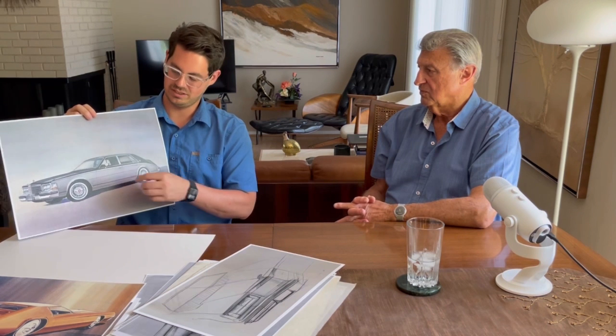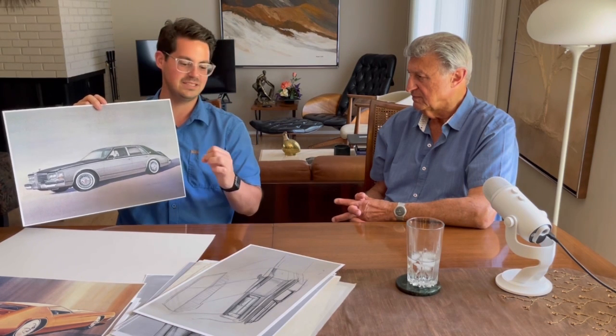You reminded me, in the previous-gen Seville, there was an optional illuminated entry system that would cast light from the bottom of the door handle onto the lock cylinder. But this actually has illuminated lock cylinders as an option, I believe. So the actual lock cylinder itself illuminates. Just the opening. So quite a few interesting features. It's kind of like an eye staring at you.